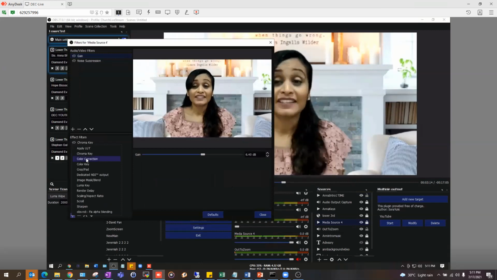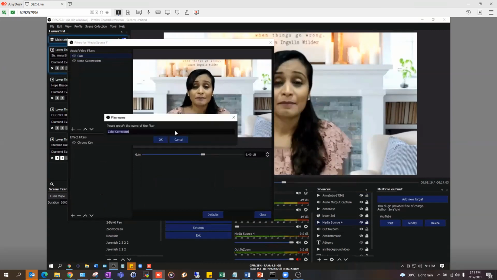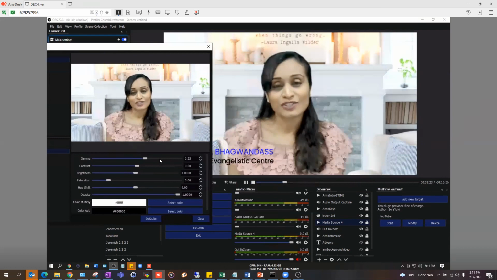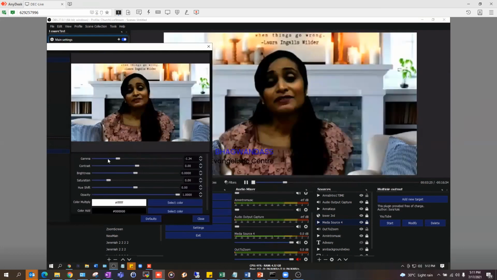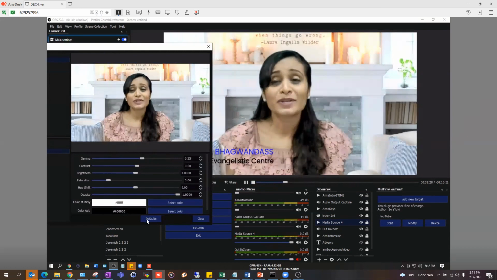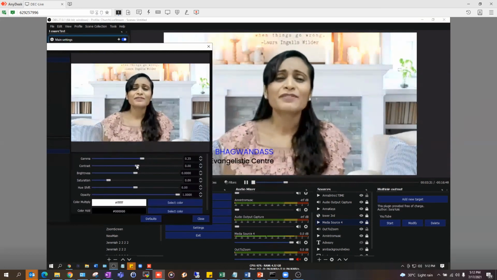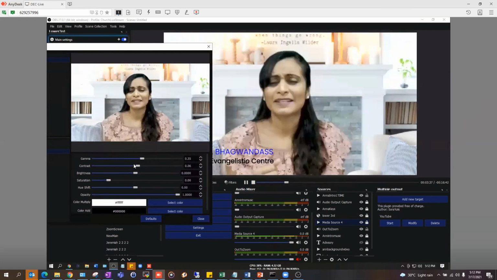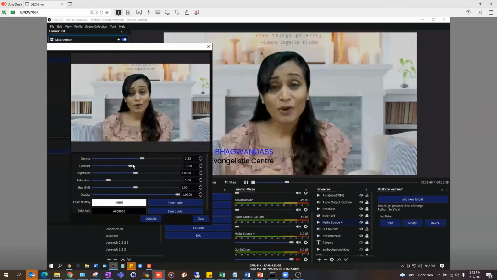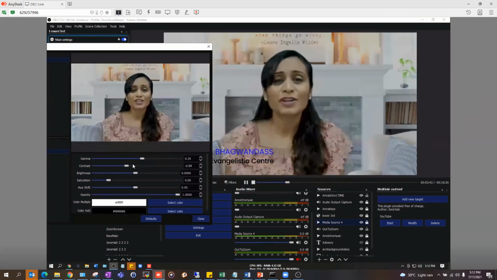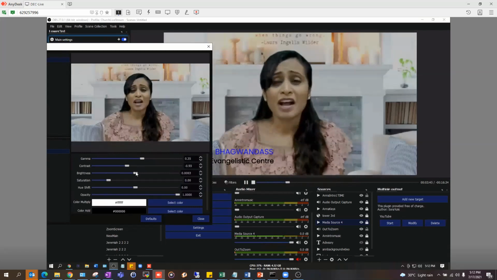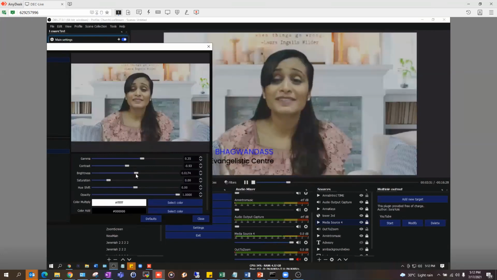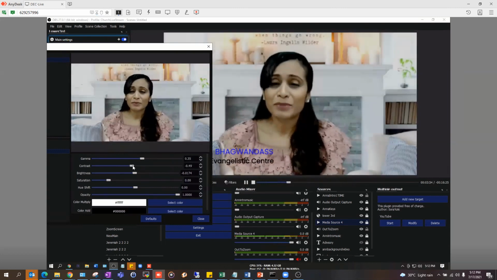I add a color correction. Move this so you can see it better, and adjust the gamma. So you see what's going on, right? Switch back to default. What I might want to do is add a little contrast. No, reduce the contrast, pull it down. I'm just scrolling with my mouse here to pull it down a little bit. Brightness, you could adjust the brightness if you find it too bright. Bring it down a little bit. Okay, that's a little too dark. Bring the contrast back up a little bit.